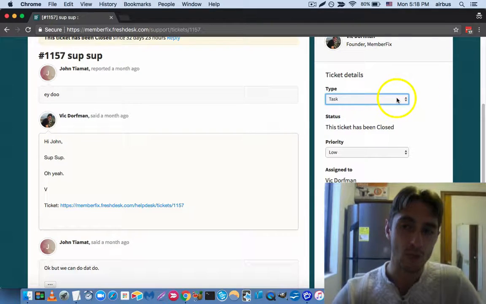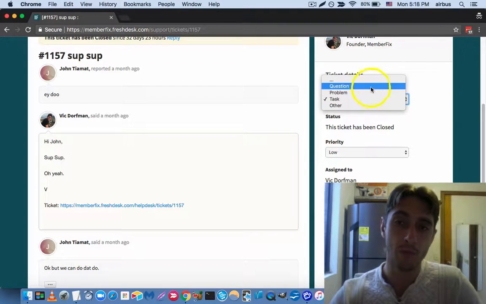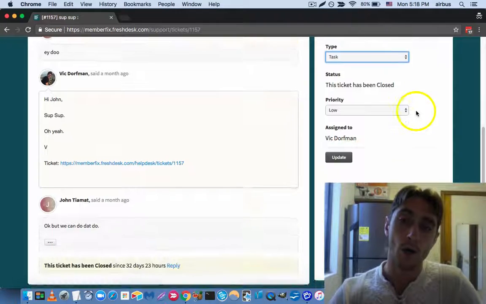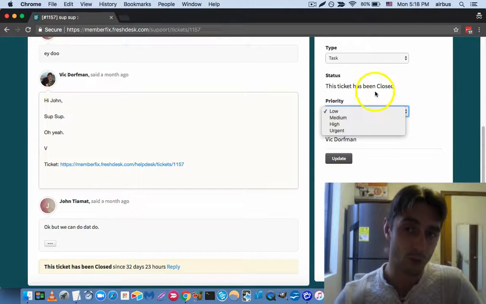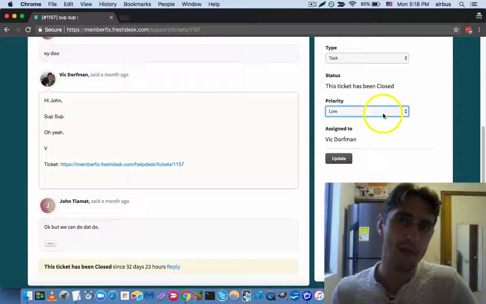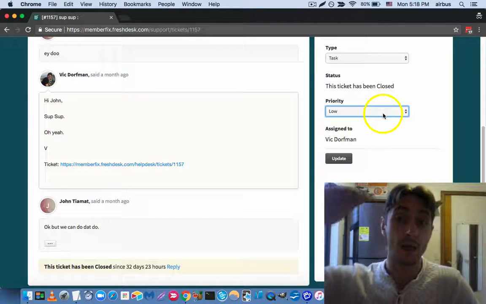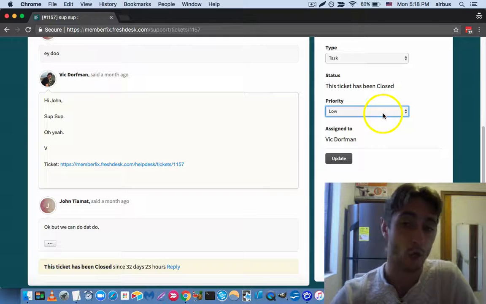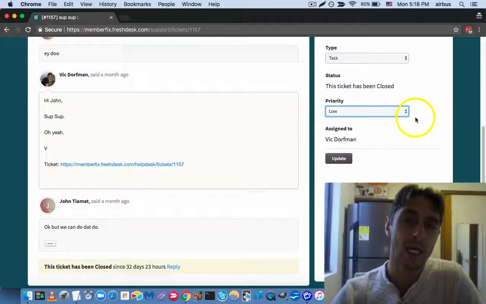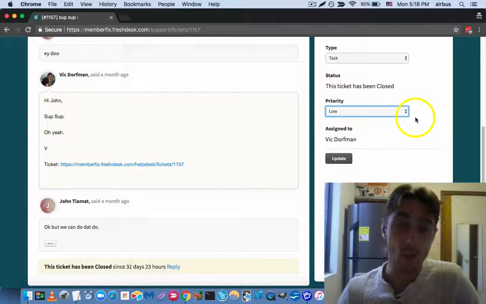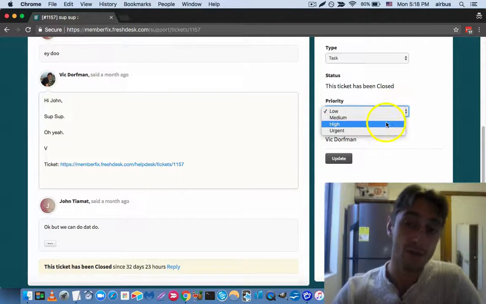You can see here that you can define a ticket type. Again, this is optional because we'll do this on our end anyway, but you've got tasks, problems, question, other. Now one feature you actually may want to use actively is this priority feature. We're going to revamp this, and eventually we'd like to make it so that you can drag and drop your tickets in a visual queue according to priority. But until then, you may want to just specify low, medium, high, urgent. Low means do it next, after you complete the preceding ticket. Medium means it's a little bit more important. Obviously, high means it's important.